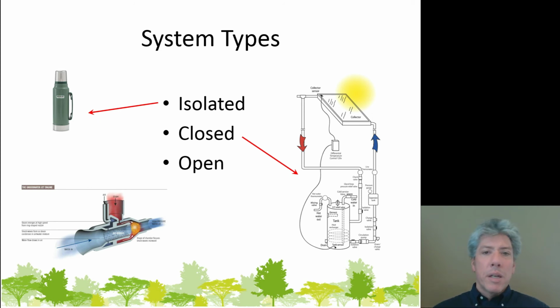You probably won't get a whole lot of heat from the sun, so you need some other backup, but you don't want to disassemble this structure, or this system, and I should say this device, because the system is the water inside the pipes. But you don't want to deconstruct it, so you need antifreeze in it. Well, do you want to add antifreeze all the time to your water that's coming in? Do you want to bathe in antifreeze? Probably not, right? So there's a really practical reason for having this as a closed system rather than the next type, which is actually an open system.